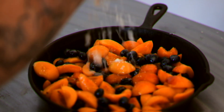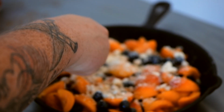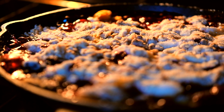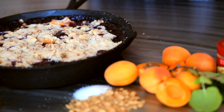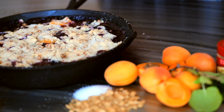So our blueberry apricot crisp is finally done. We're going to put the crisp element on top. We're going to throw this in the oven at 375 until golden brown and everything's bubbling out the sides, even the center, that's super important. All right, that is our final product right there, our apricot blueberry crisp. This was super simple, super easy, and I bet it's super delicious.